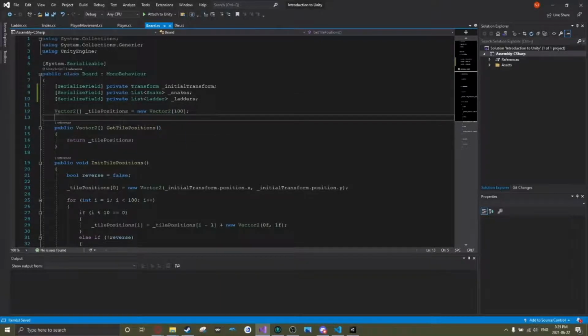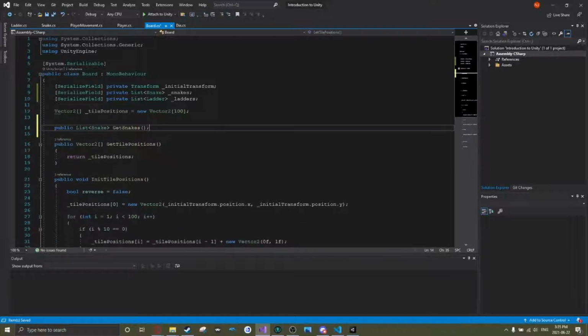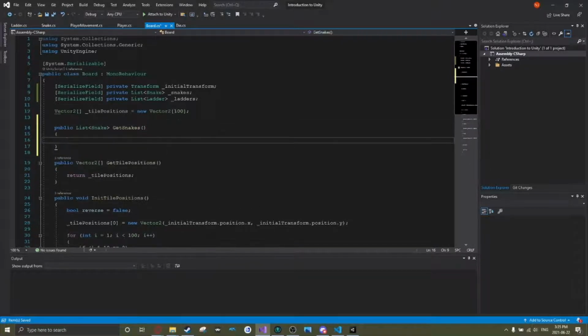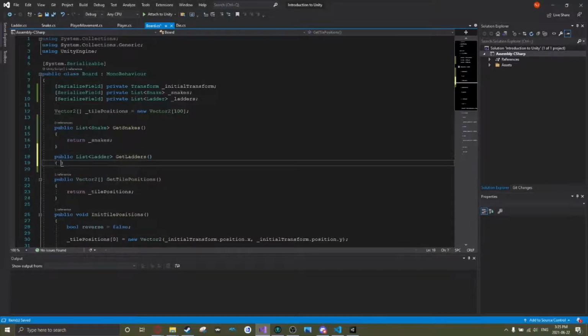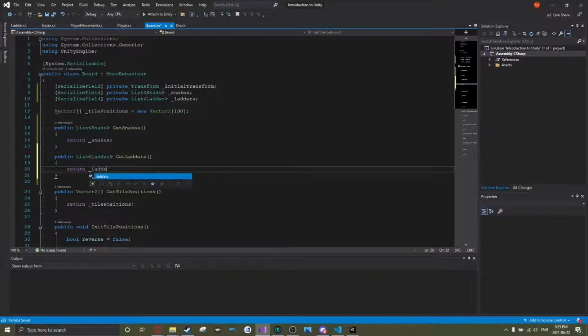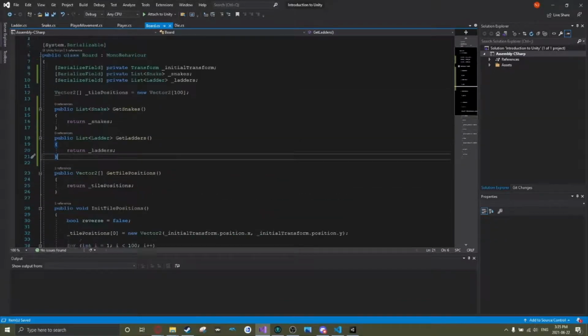And just like we have a get tile positions, we want a public Snake GetSnakes, and then return snakes, public List Ladder GetLadders, return ladders. And that's all we need to change here.